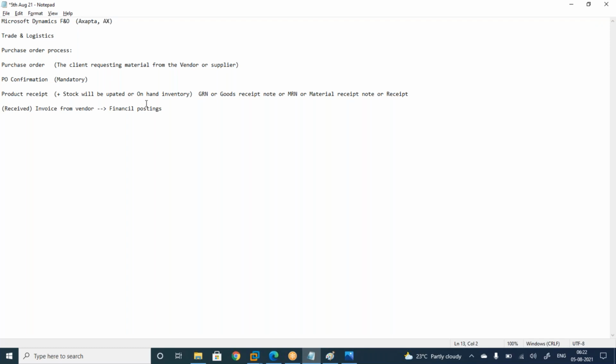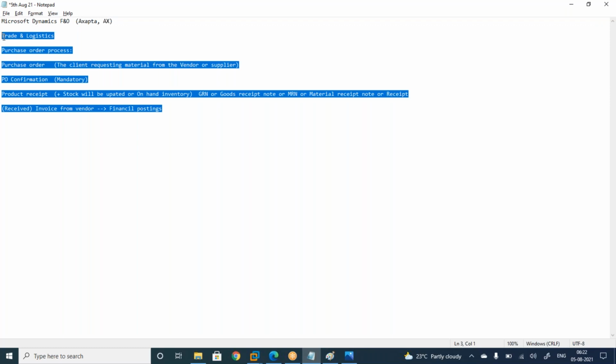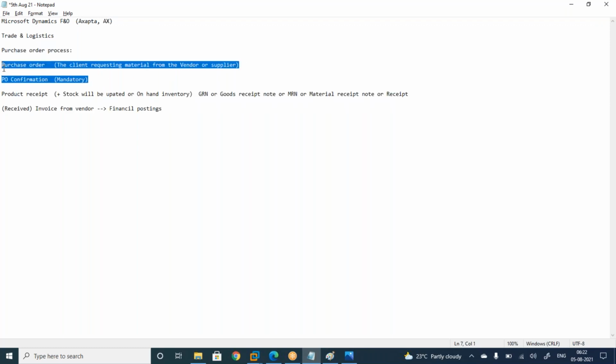This is the simplest purchase order process. Of course, inside there are many things and so many steps between these, and you will understand the enhancements slowly. There is receipt list, registration, and before this, draft status, approved status, in review status.